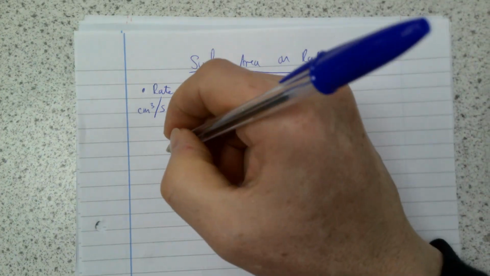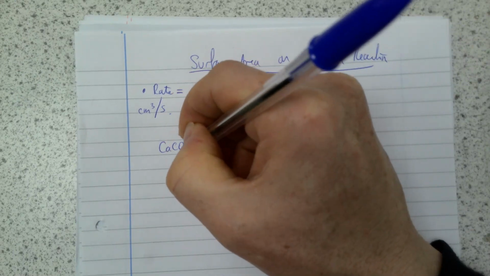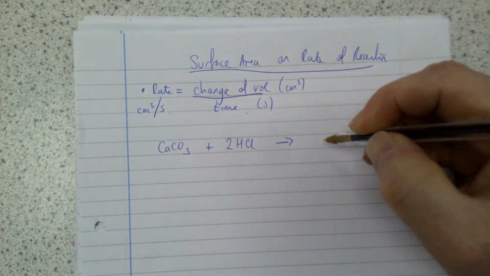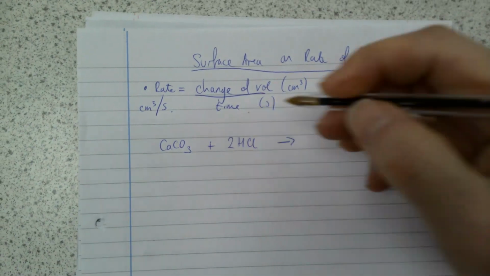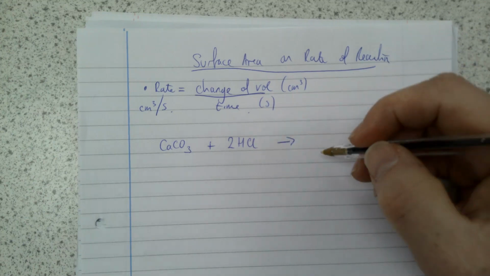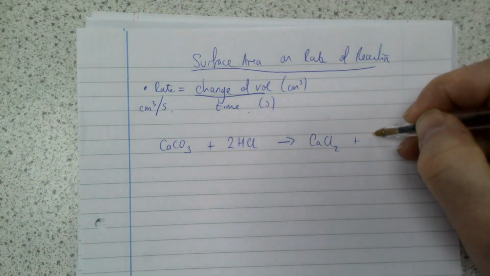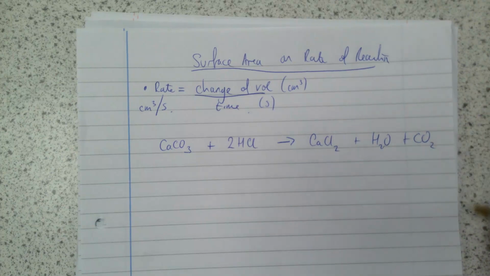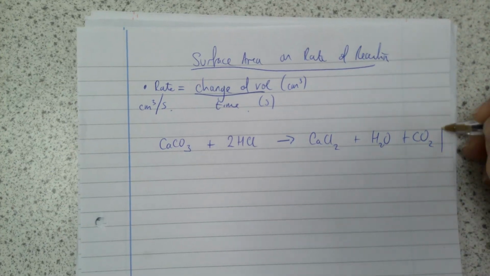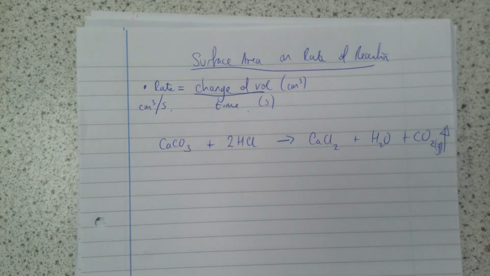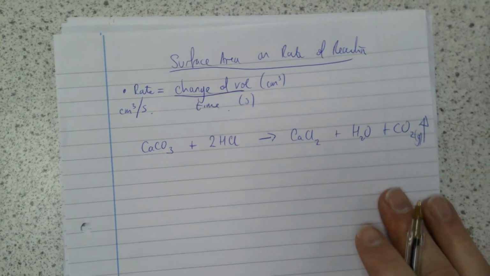And we looked at the effect of small marble chips and large marble chips in the reaction between calcium carbonate and acid. Now, we haven't done the acids topic yet, but we'll learn, as you have done in Key Stage 3, that metal carbonates react with acids to give salt plus water plus carbon dioxide. And the great thing about this reaction from our point of view now is that carbon dioxide is generated, which is a gas, and we can measure the production of that over time, either using a gas syringe or, as you guys did today, using an inverted measuring cylinder filled with water. So we can measure it in a couple of different ways: gas syringe or inverted measuring cylinder with water.